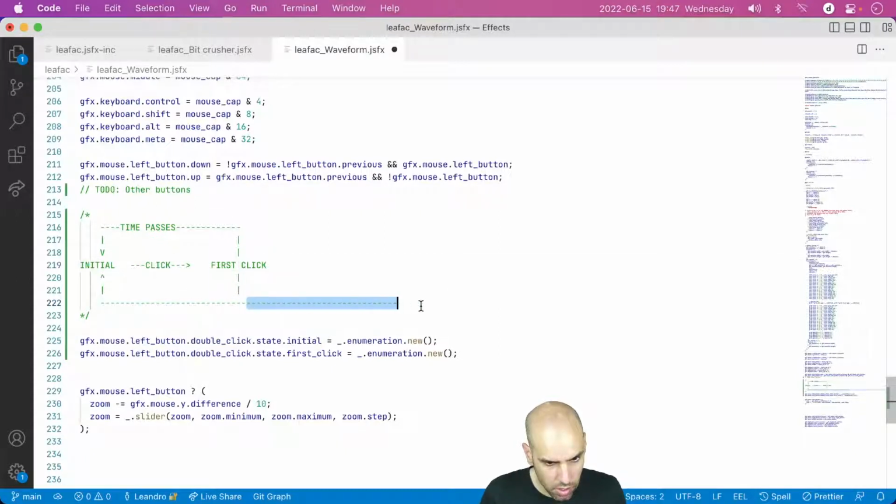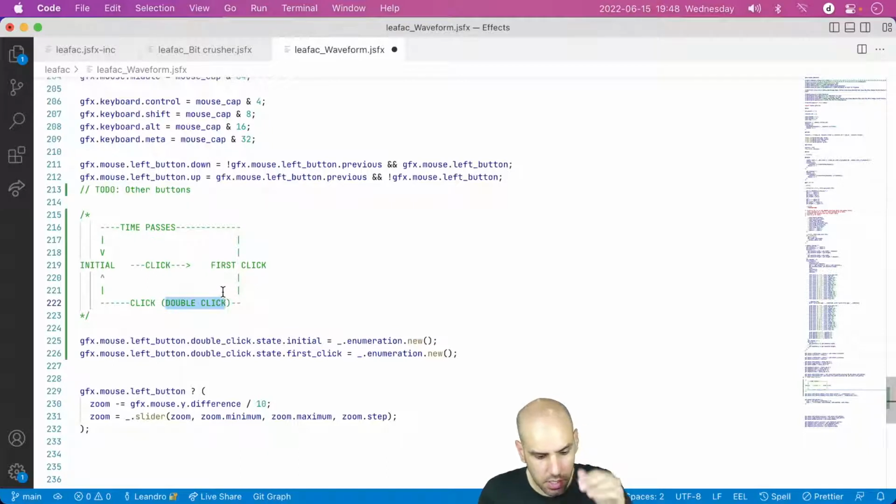When you are in the first click stage, we'll say that if you click, we'll fire the double click event. And in my little notation here, the parentheses mean fire this event.